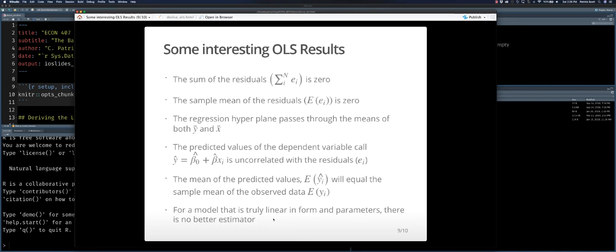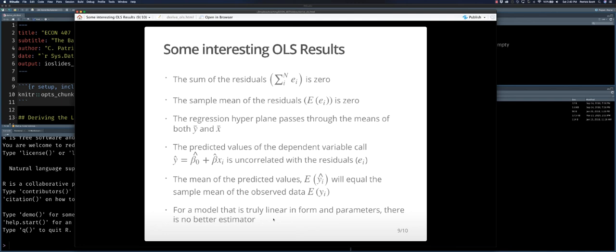Some interesting results about OLS. Once we get past the math, I know that's a whole lot to go through, especially for undergrads predominantly, we should probably follow this up with some interesting tidbits of information. The first is going to be the sum of the residuals, the sum of the error that we end up solving for or backing out. Once we have our beta hat estimates, they're going to sum to 0. That should be the case. If we have well-behaved data, we end up with a line of best fit where the sum of all our residuals should be 0.